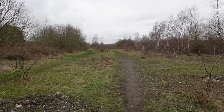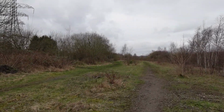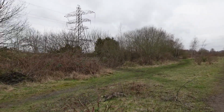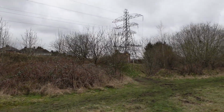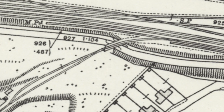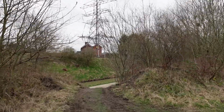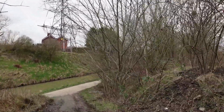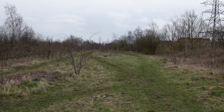So as I was saying, when I was walking along the canal in this direction, I was trying to find some stanchion or some evidence of this mineral line that went across. So basically where Optimus Prime stood there, behind him, they're railway cottages. And you could see them marked on maps. So basically where this walkway is here actually, that's where the mineral line went across. So maybe that's why I couldn't find any remains of it. It went across like that, bosh. You see how wide that is?